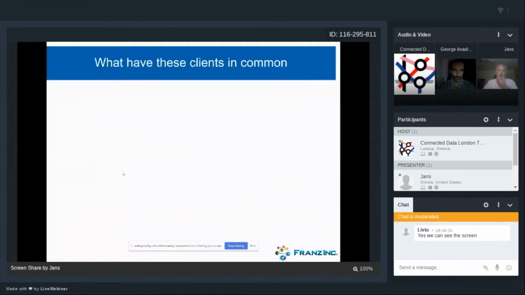So what do all these clients have in common? The first thing is they all believe in the dream of a data-centric organization. In most companies, there's a business problem, so you need a new application. You build a database to support it, and then you link it to everything else in the company, and you have created another silo. People that dream of the data-centric organization believe that you should have only one data platform and put all your applications on top. Applications come and go, but your data stays mostly the same.